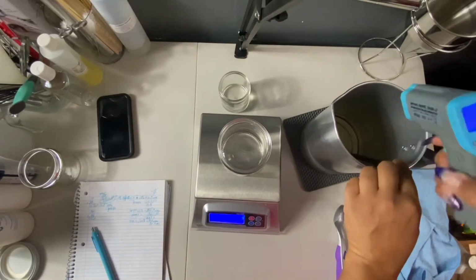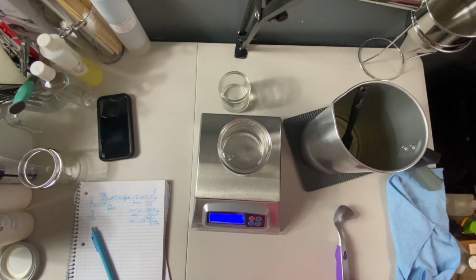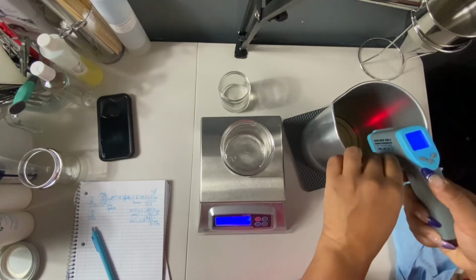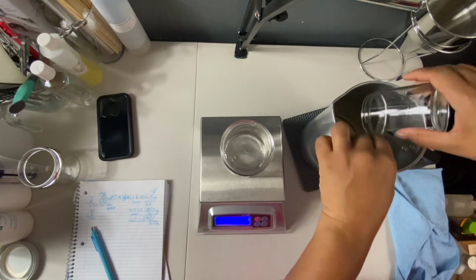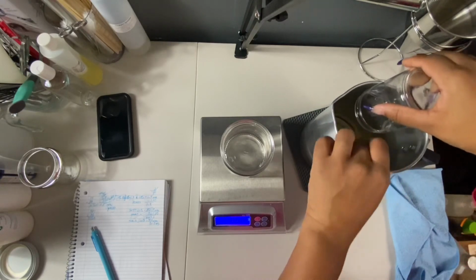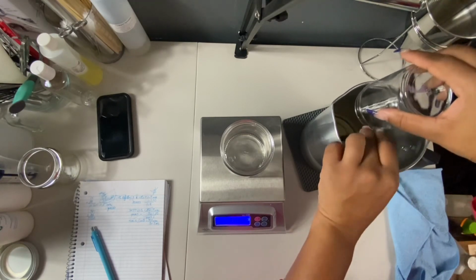Since this is the first time I'm using this wax, I'm not going to break down the temperatures that I poured at, because this is all new to me and I don't know what's going to work yet. I don't want to give out that information and it not work for you. But I know for my wax, I need to heat above 200 degrees, and that's kind of hard on a double boiler. So I'm going to have to invest in a wax melter. I'm going to have to bite the bullet. But for now, this is how I've done it.